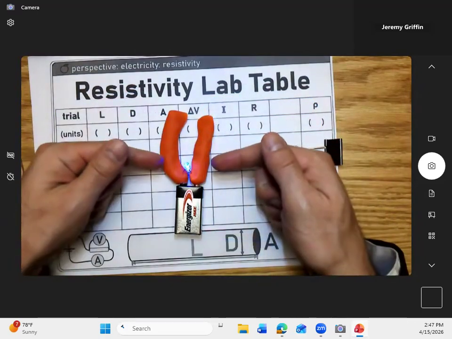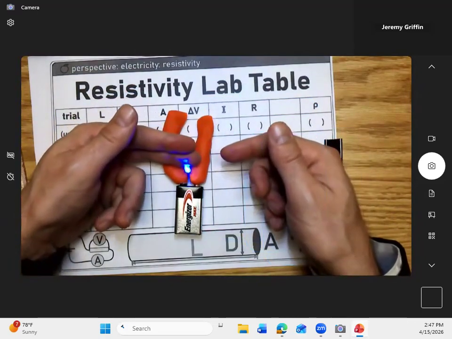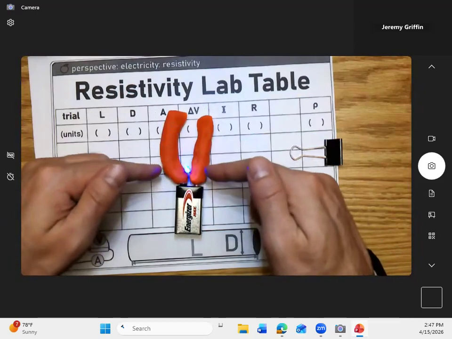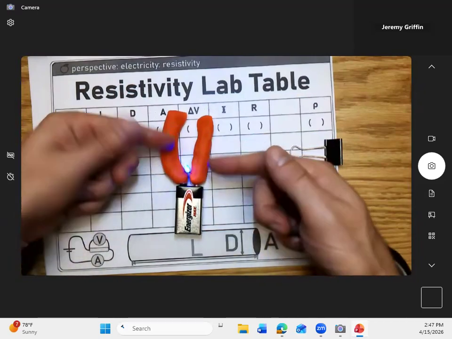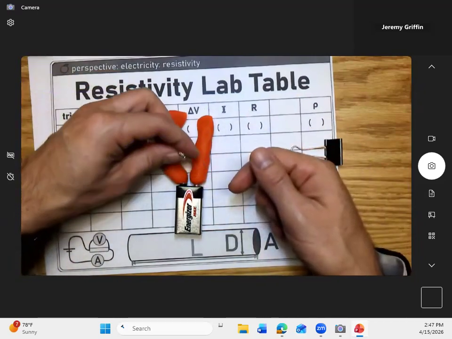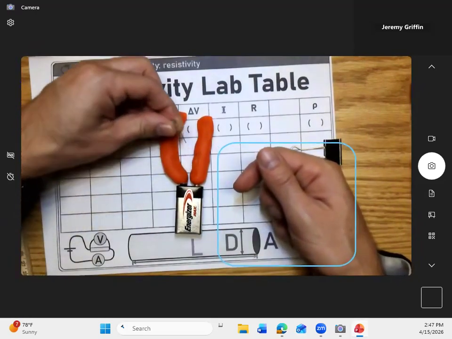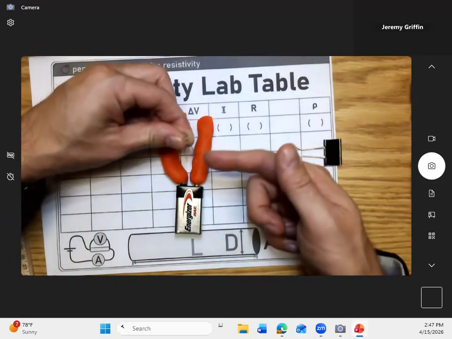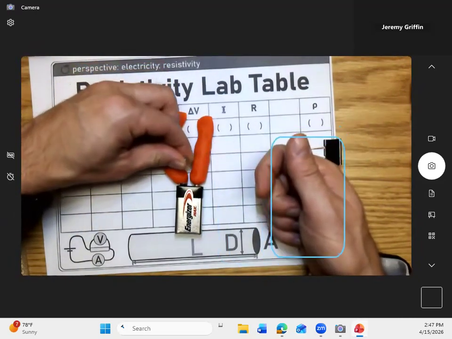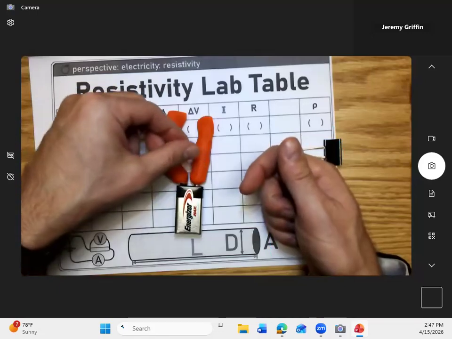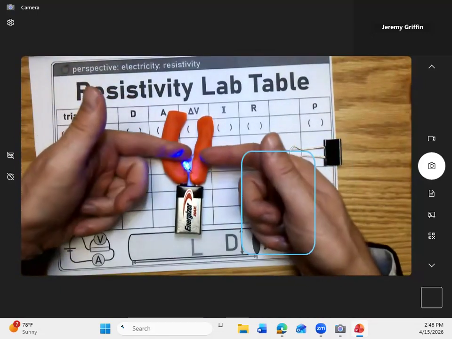There he goes. Oh, we got a blue one today. You guys see that turned on right there? So this Play-Doh is definitely transmitting some current, otherwise the LED wouldn't turn on. By the way, if I reverse the LED and go back the other way, does it turn on? No, because it only goes one way. So there it goes. Now it's back on again.